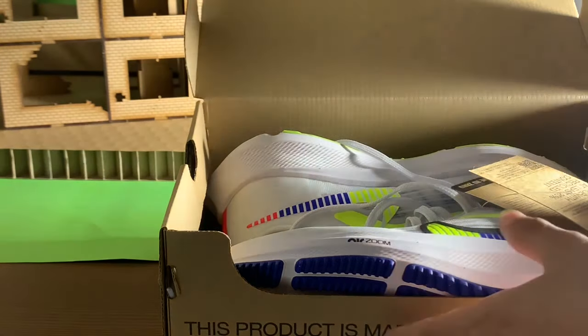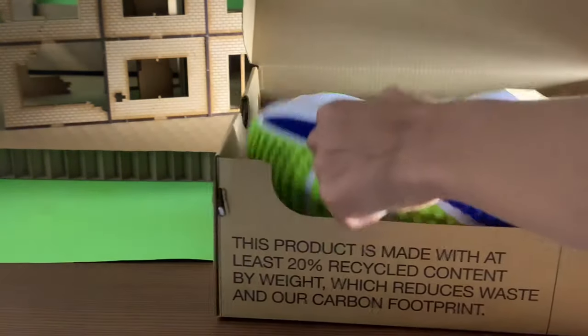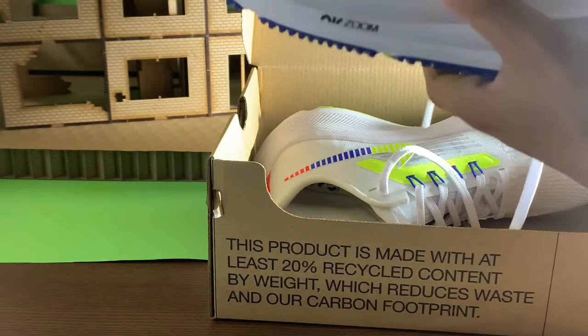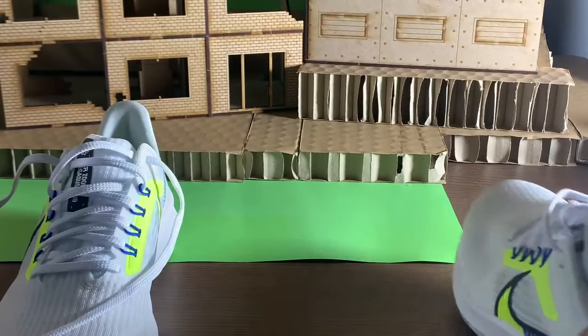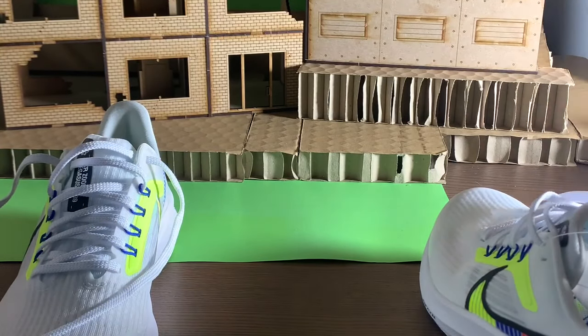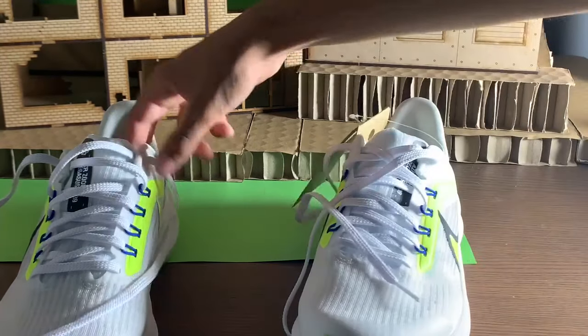Sorry about that. Now we can show you the shoes. Here they are, absolutely beautiful. 20% recycled from plastic. Let's get these bad boys out of here. His lace is stuck in that. So here is the bad boy shoes, looking very nice.